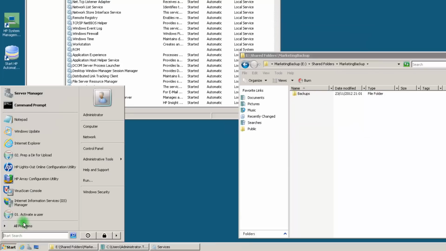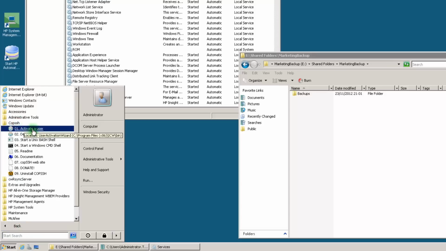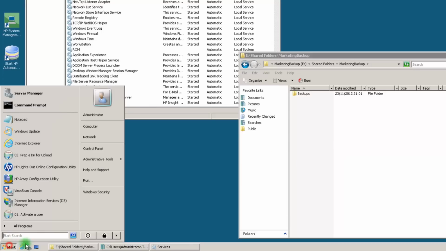There's actually nothing to it when you set it up. So that's what activate user does. That was it. I didn't need to do any of that. So I did the activate the user, and then I ran the prep a directory for upload, and that was it. I don't think this actually took me very long to get working, so if I didn't have too much trouble getting this working, it shouldn't be too much trouble for you. Sorry I can't be any more clear, but I set this up about 1.5 months ago, and I just did it in one go and it worked. You just follow those prompts, 1, 2, 3, and off it goes.